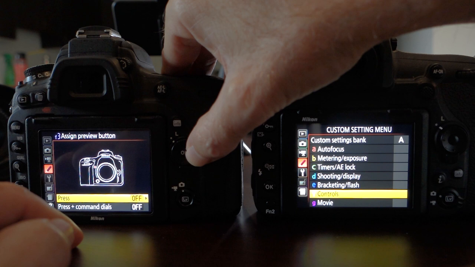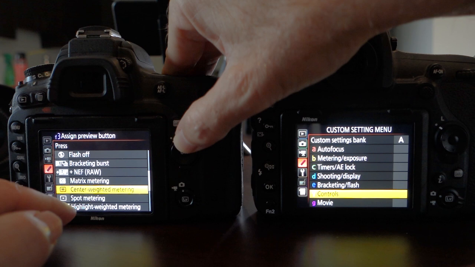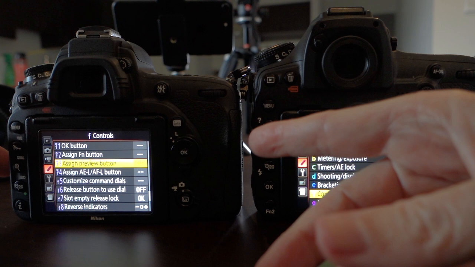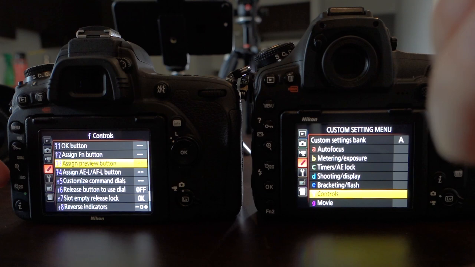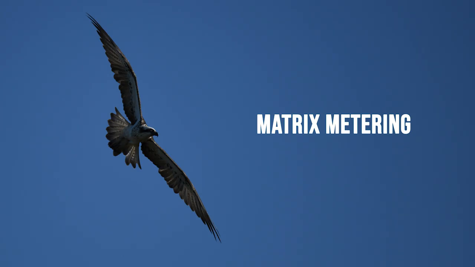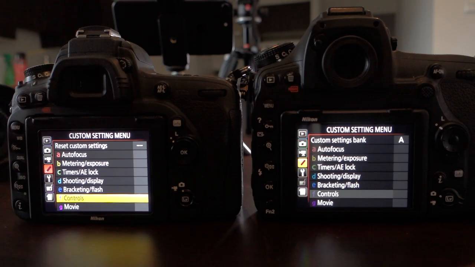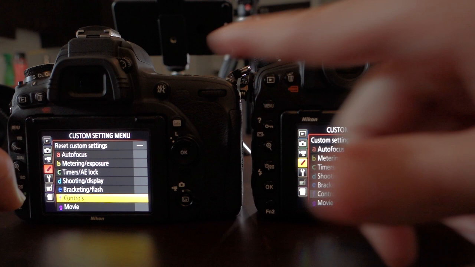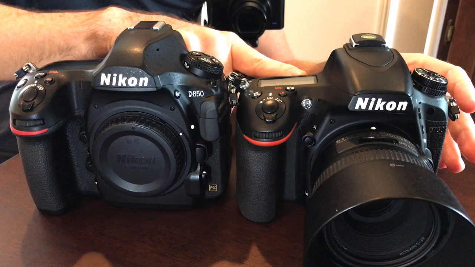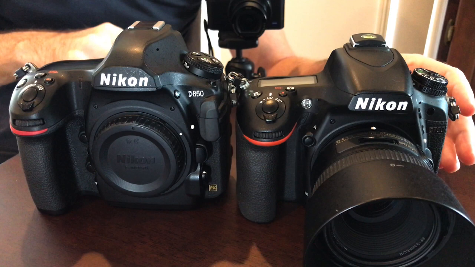Scroll across and scroll up until you get to spot metering. I use spot metering for when I've got a darker object — say you've got a black dog running straight at you, or a dark bird up against a very light sky. By holding down that spot metering button while taking shots you get a much more balanced, even exposure. So now you've got group area autofocus on the back button and spot metering on the preview button.